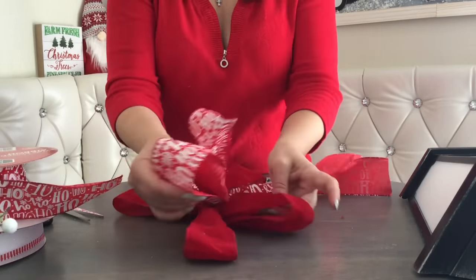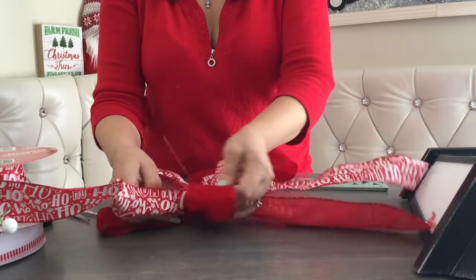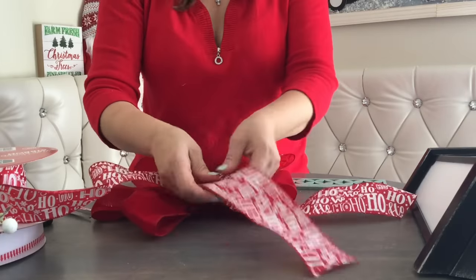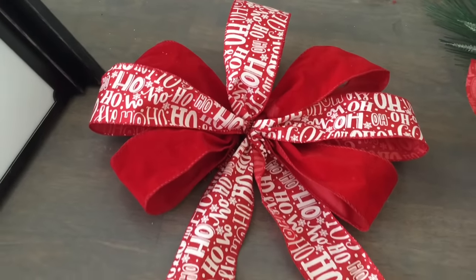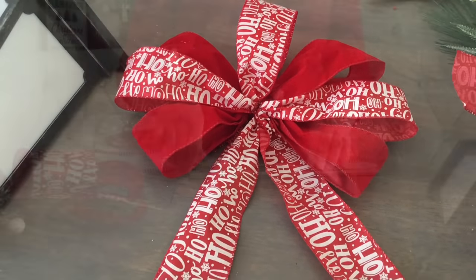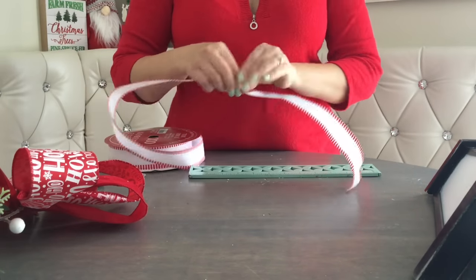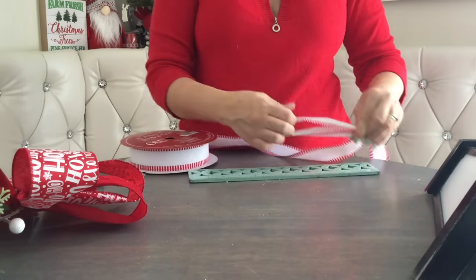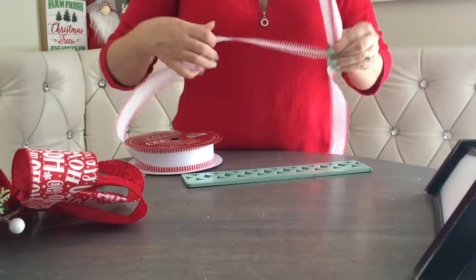And let's insert our loops in between the red ones, just like so. Isn't it prettier already? I think so. But let's add one more layer of ribbon. So we measure 12 inch tail, and now the loop we're gonna measure 10 inches.